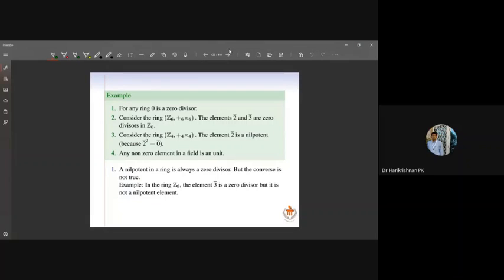See this example. In the ring of integers modulo 6, the class containing 3 is a zero divisor, we know, but it is not a nilpotent element. There doesn't exist an n such that the class containing 3 to the power n equals the class containing 0. If you take any ring R, the collection of all zero divisors and the collection of all units are always disjoint sets.